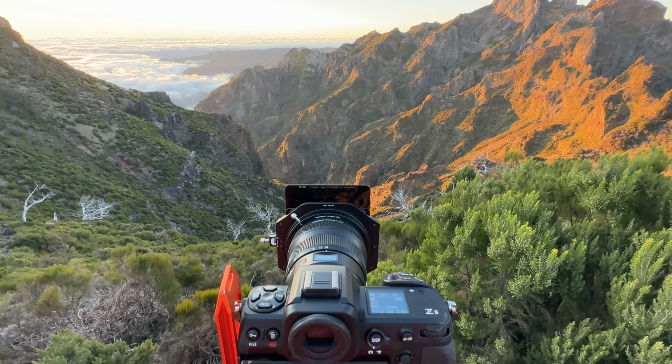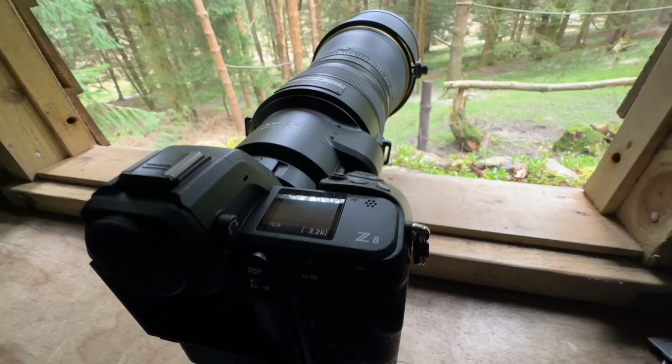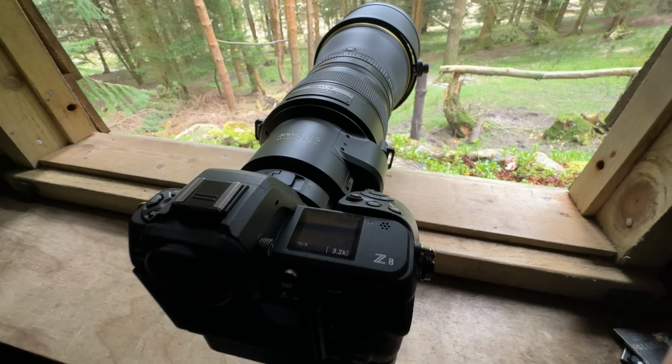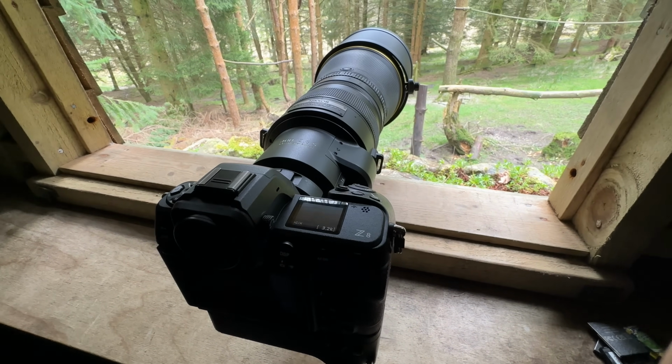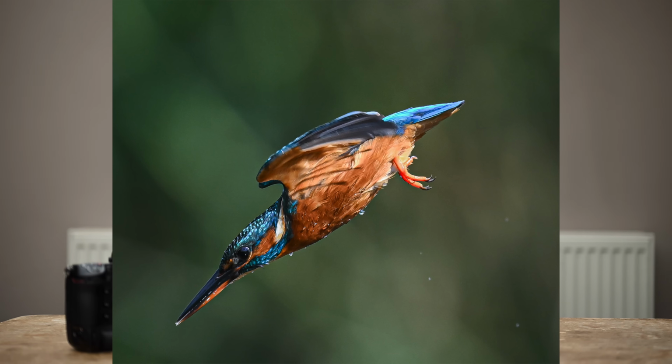And that is particularly important for me personally as a landscape and a wildlife photographer. I can still see my subject on incredibly bright days when I'm dealing with bright sun. If I'm shooting on a beach or a wetland and I'm dealing with really bright, harsh lighting, the ability to have a very bright viewfinder is really important to me because I shoot with both eyes. When I'm tracking a bird in flight, I'll use my left eye and my right eye to figure out where that bird is. Really useful, especially when dealing with fast-moving subjects like kingfishers, for example.